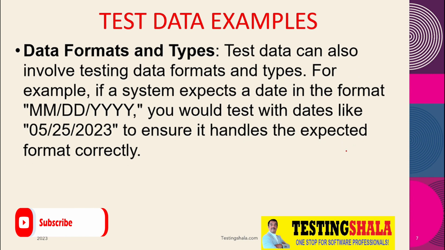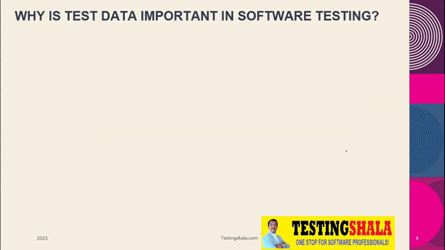The next type of test data is data format and type. Data can come in various different formats, and we should be able to give the test data appropriately in the different formats, so that your application is able to take all that test data in the required data format. That also we have to validate.